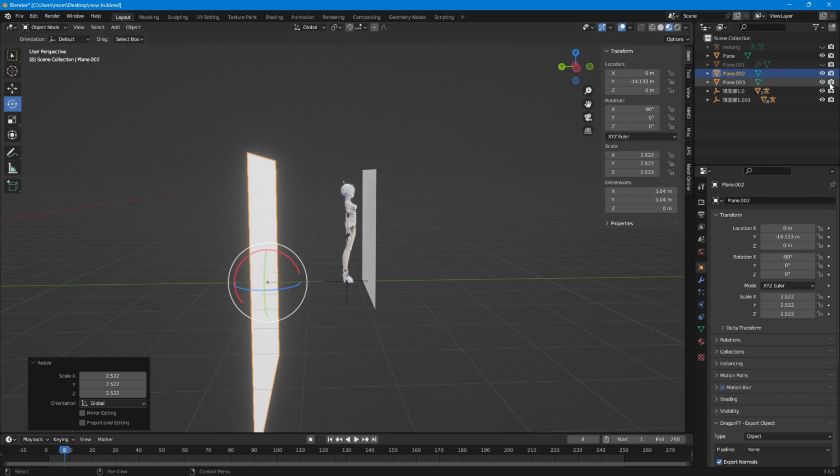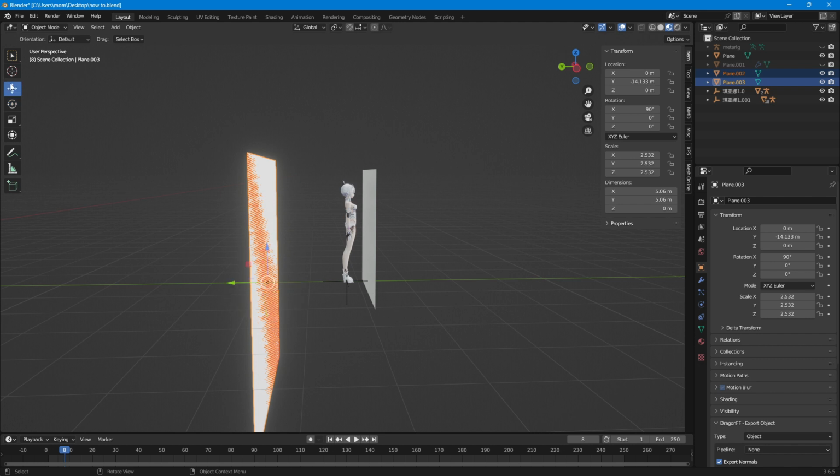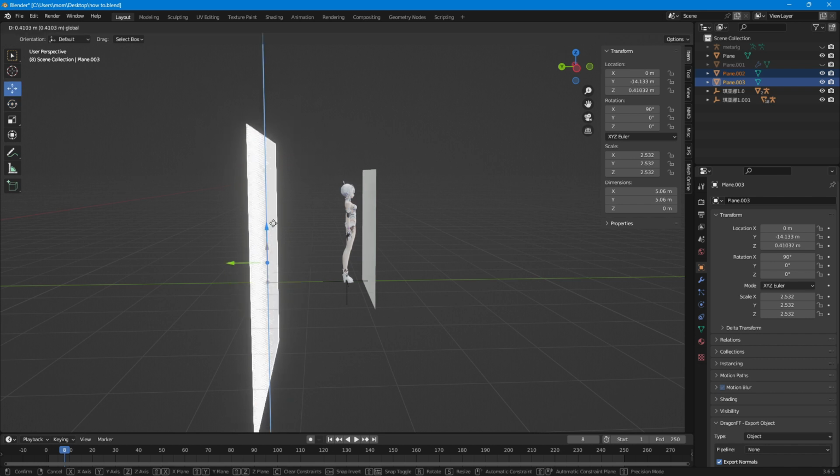Then you want to move them both up a little bit more to make sure the cloth is right in the middle, because the cloth stretches out, so you have to make sure it's kind of centered. Press Control to select both of them. When you're on this screen, you hold down Shift and you can select multiple things.